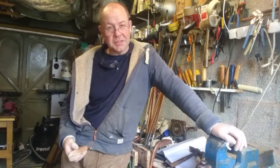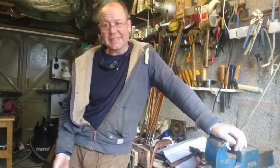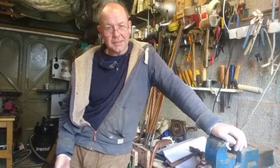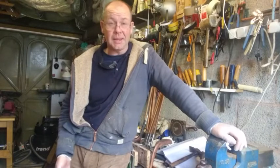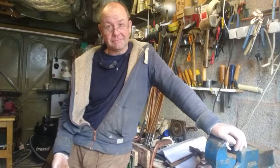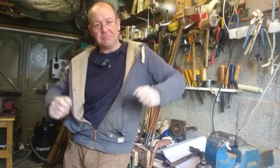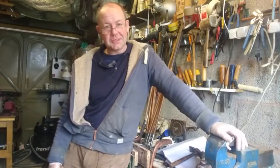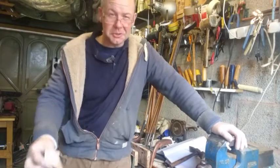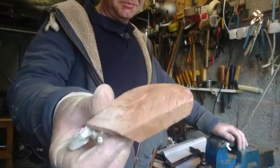And then I came to the day when I thought, right, I'll stain it. And I was just about to get the stain out and I spied something wrong with the head. Basically, it had a little crack in it. I didn't want to go to the point of staining it just to have it crack thereafter. So I gave it a good bending of the head and, dare I say, hit it a little bit with a wooden-headed mallet. And this was the result — the head clean broke in two.